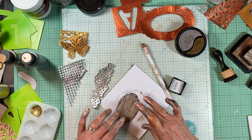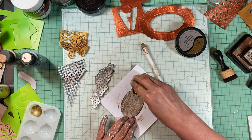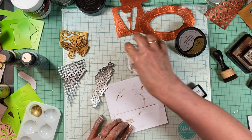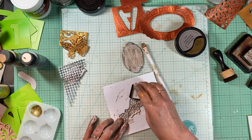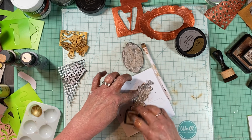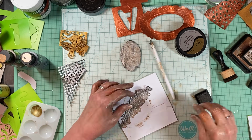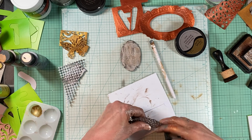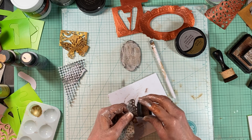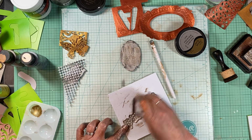And what that does is it gives it kind of that old look. Even though we've mixed our metals, what this does is it makes it look old, okay? And a little grungy, I guess. So I'm going to do it on that one, and then I rub it and blend it in a little bit. I think this needs it more on the sides a little. I don't think I put enough on there. So I'm going to go around it. Maybe do a little bit more here.